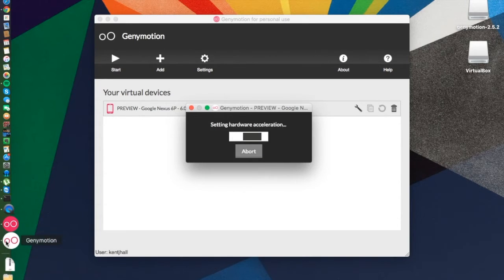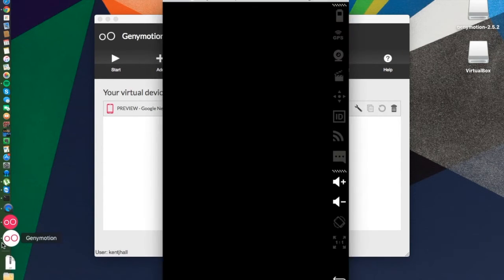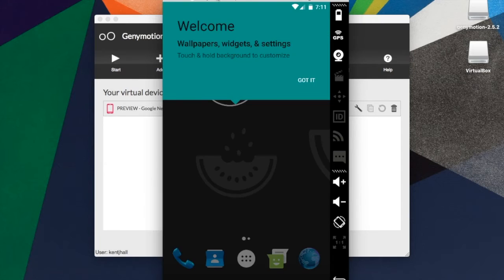So that white logo, kind of the inverted logo, is actually the emulator itself. So when you see the pink with the white circles on the inside, that's the program, kind of the interface, and then when you see this, that's actually the virtual device. So this is it. This is Android. I'll go ahead and cut to after the boot up has completed.